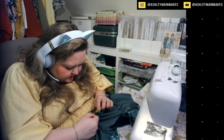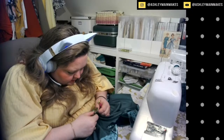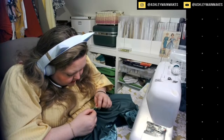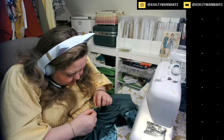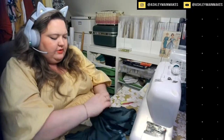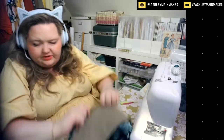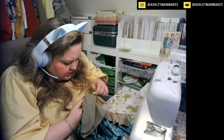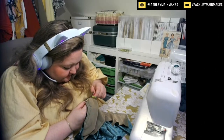I did, in theory, read the instructions at one point, but I'm going off script at this point. I don't think she called for that. I could be wrong. But that should allow me to get a nice sharp point here instead of this weird little whoop-de-doo. What I'm going to do is, between where these two marks are, you can kind of see the two marks, I'm just going to unpick this section and re-sew it as a straight stitch, instead of whatever that was. That was awful.